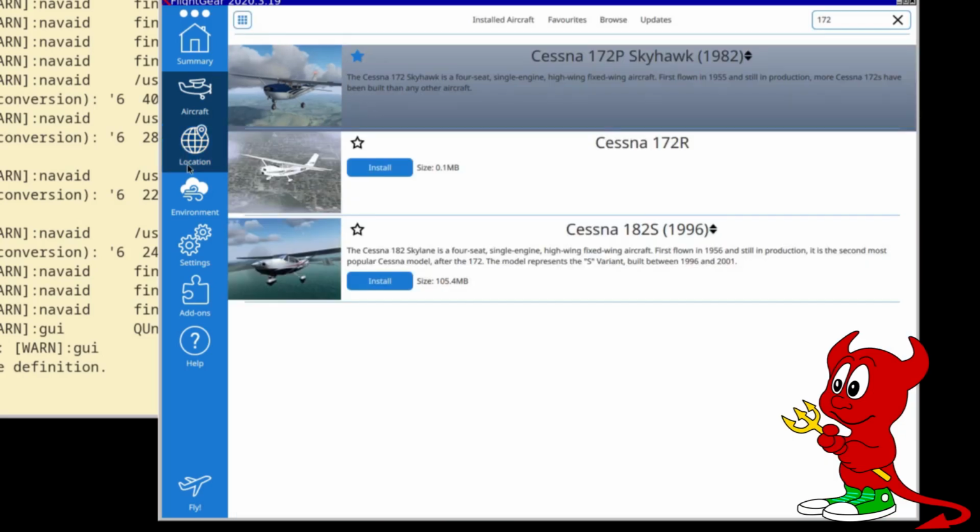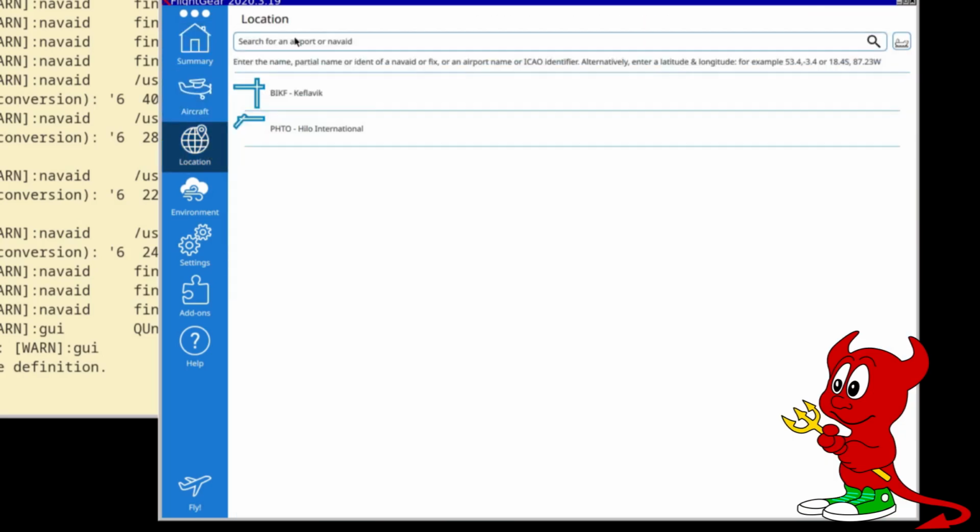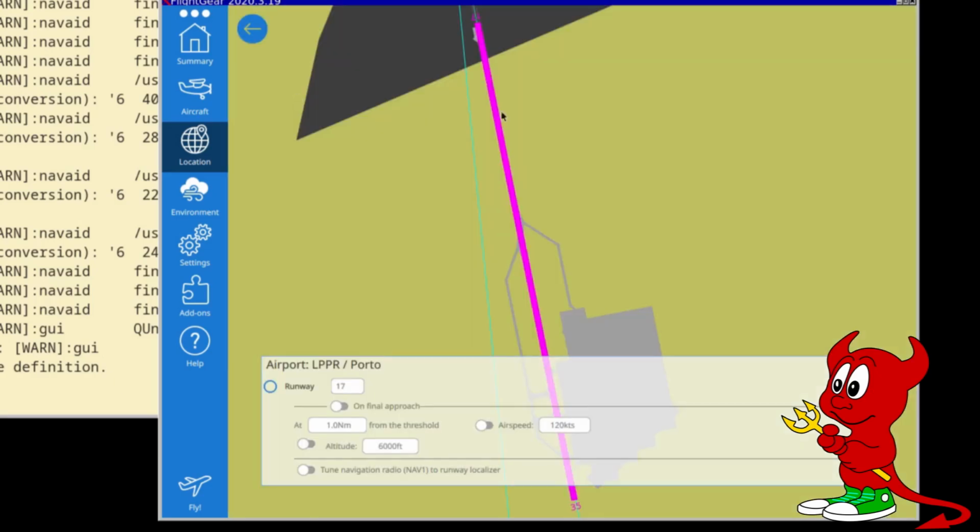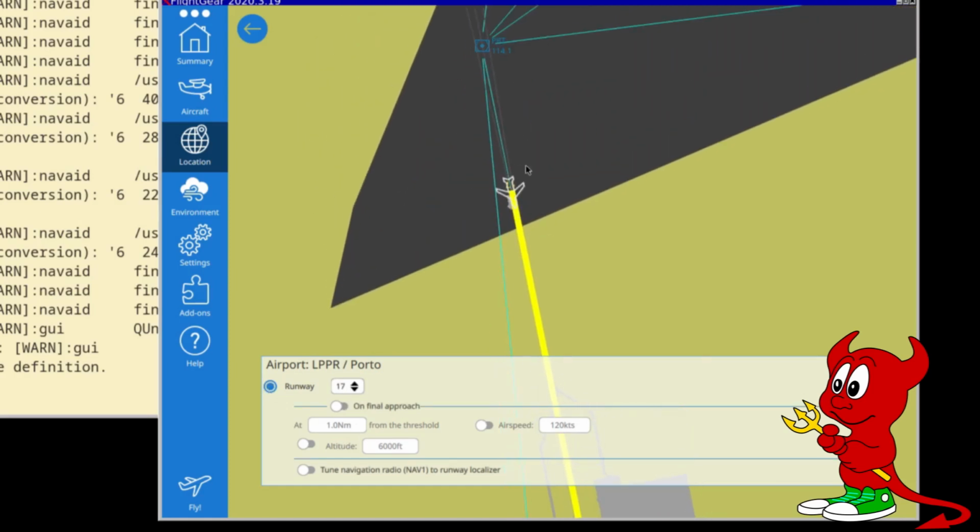Okay, and let's go for a location. I like to go LPPR. Okay, let's see, yeah, Porto. Let's put the airplane on the runway. So here, this is the initial place where the airplane is located. This is a VOR point with frequency.